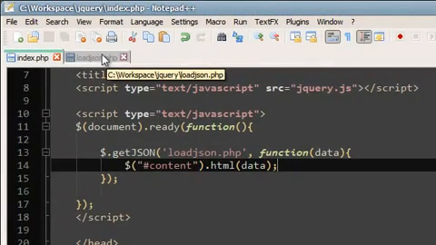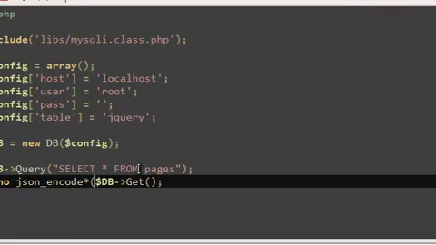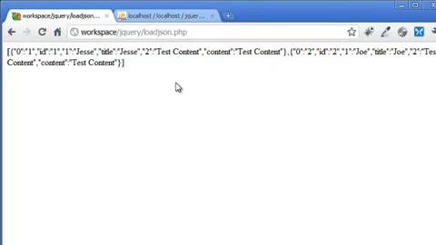All right, so what we need to do is encode the output as JSON. So JSON encode. And let's go to loadjson.php. And this is how it comes out. These square brackets are an array, and this would be the first item, and this would be the second item in these little squiggly brackets, and then this is like the key, the value, key, value, and it's separated by a comma. It might look a little confusing, but I guess you'll have to play with it.